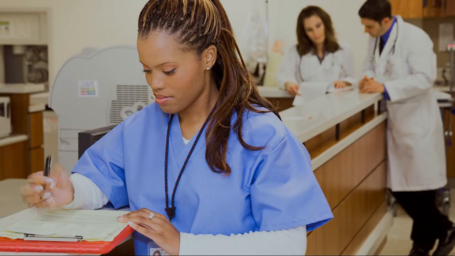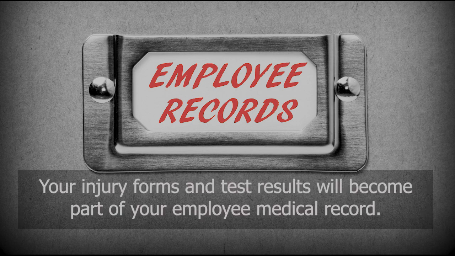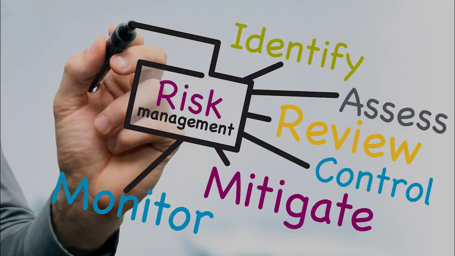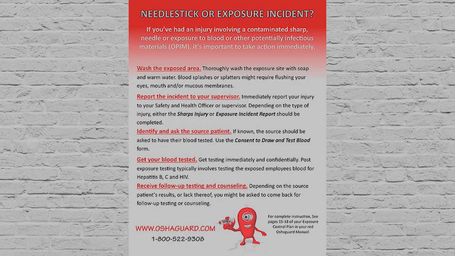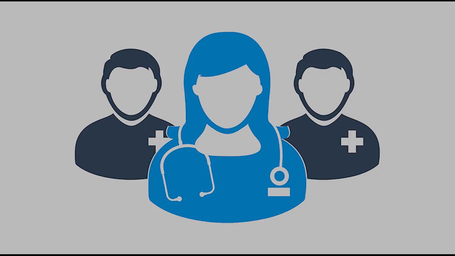Your safety and health officer will fill out any forms that are required. They should be completed as soon as possible after an exposure incident. These forms are important and become part of your employee medical record. They document the exposure in the unlikely event you have complications down the road, but it also provides management a way to analyze injuries and the types of devices that are causing them and determine if they could be reduced or prevented. You can see detailed steps to take following a needle stick injury or exposure on pages 15 through 19 of your exposure control plan. If you have questions about your needle stick injury protocols, talk to your safety and health officer.